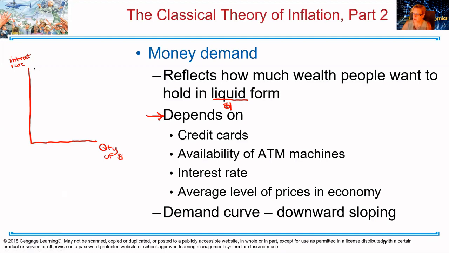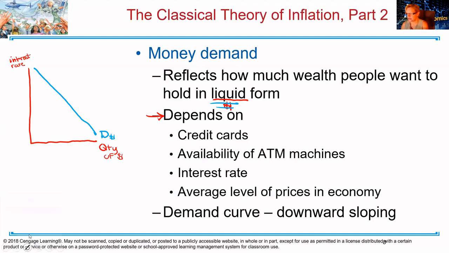Okay, so the first thing we're going to talk about is money demand, right? We talked about this briefly in other learning objectives, but I'm going to put the demand for money here. So this is the demand for dollars, and this is individuals that need to hold wealth in liquid form, right? So the spending that we have. Now, one thing I really want you to take away at this point is notice that as the interest rate increases, the demand for money decreases.